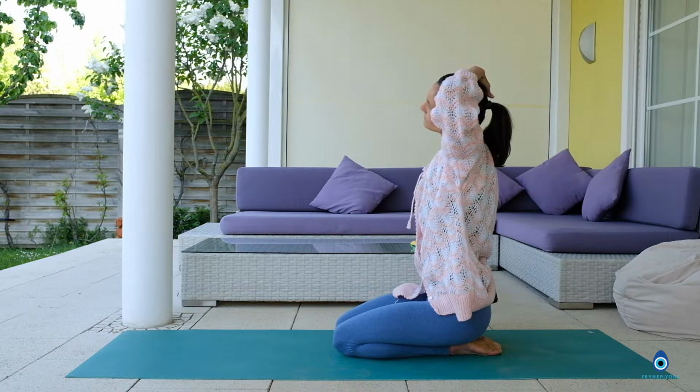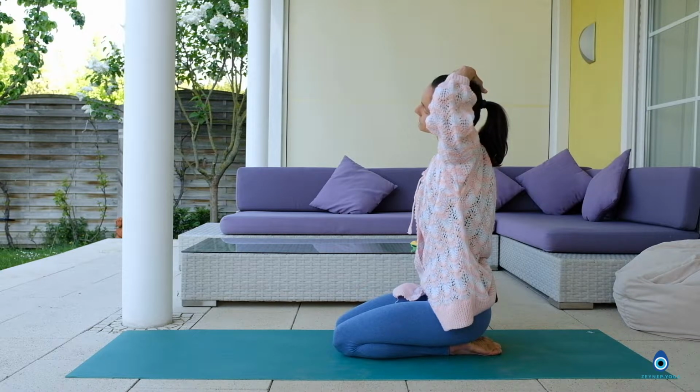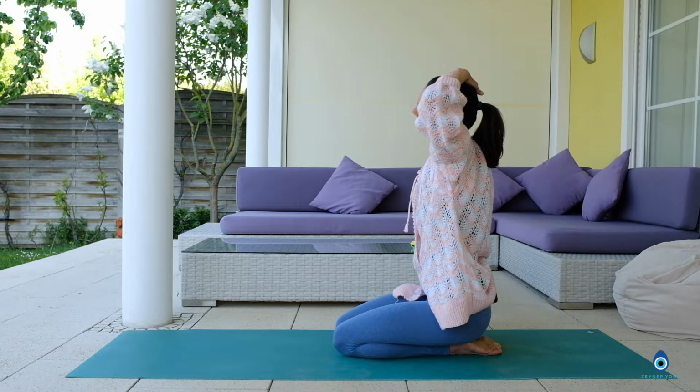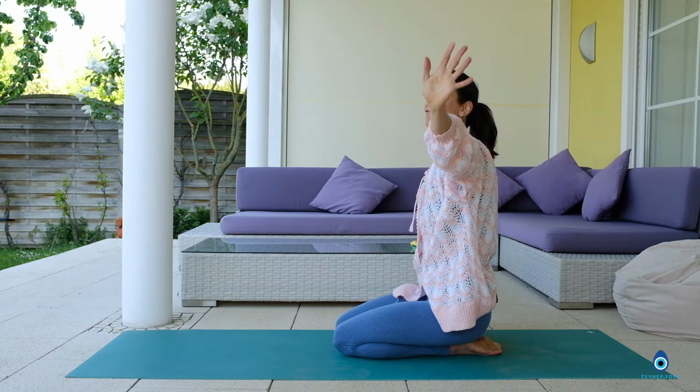Inhale. Exhale, soften both shoulders if you want. Close your eyes. Inhale. Exhale. Okay, and breathe in, and breathe out. Inhale. Exhale. Again, inhale. And exhale, slowly release. Come back to center. Exhale, release your left arm all the way down.